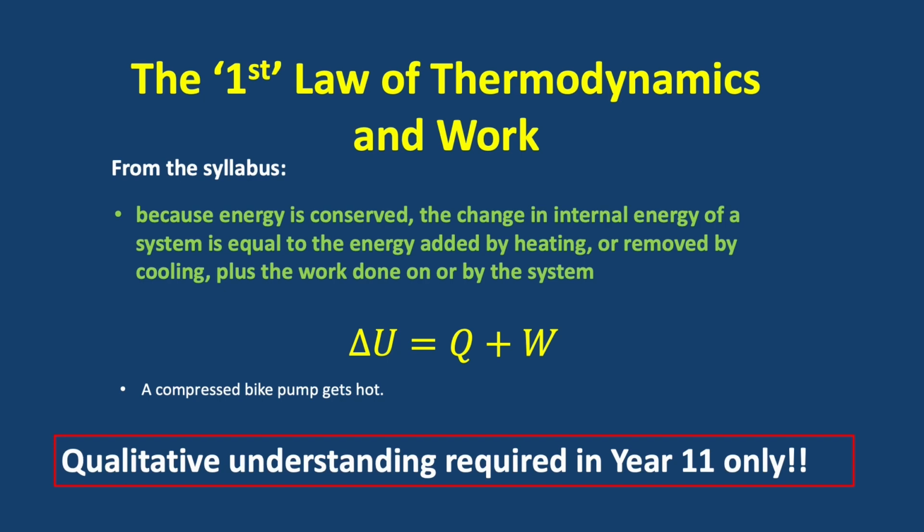We remember that capital U is the symbol that we give to the internal energy of a system, the sum of its kinetic energies and the sum of its potential energies of all its particles within itself. Delta U does not mean the same as capital U. Delta U means the change in the internal energy of the system. So if you allow a system to receive heat, so if you have a glass box with a gas inside and you put a heat lamp onto the glass box, then the particles inside the glass box are going to receive heat. And so the internal energy will increase.